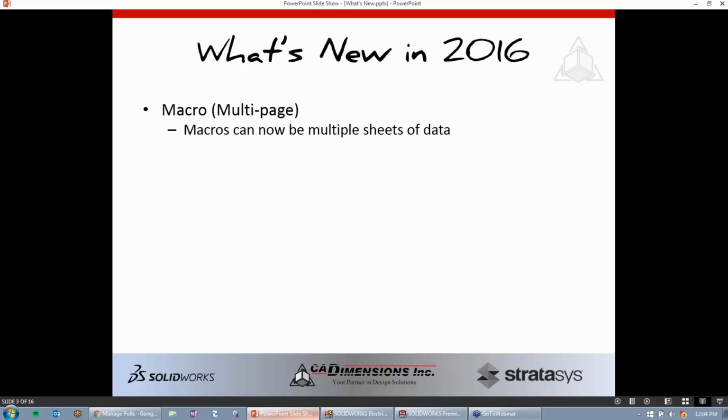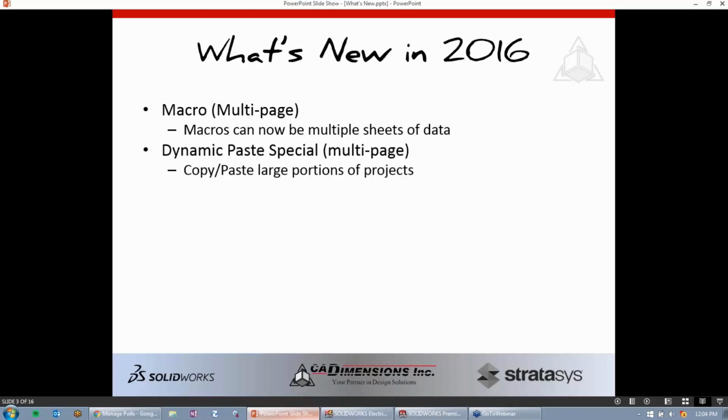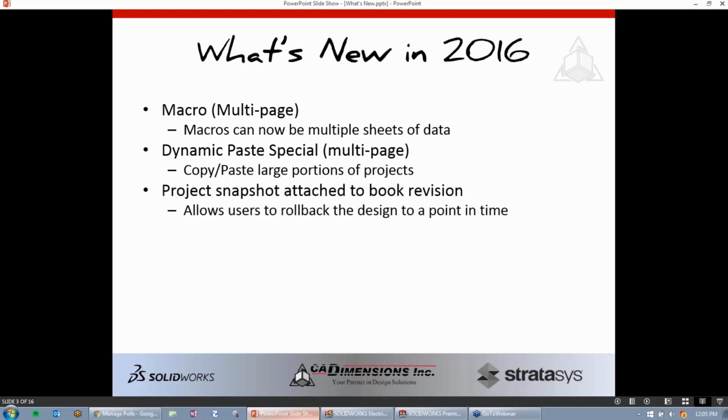Page 2, we got a lot to get through today. We'll look at a multi-page macro. So before, we knew a macro; we could highlight a section of our schematic and reuse it across projects. We can now create or grab multiple pages for that macro setting and reuse them across projects. Along the same lines as that one, we also added updates to the dynamic paste special. So a little more control over what we're going to do with those components that are brought in on a macro versus paste special.